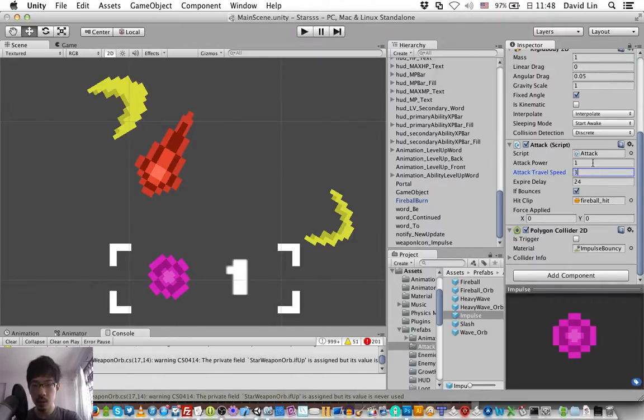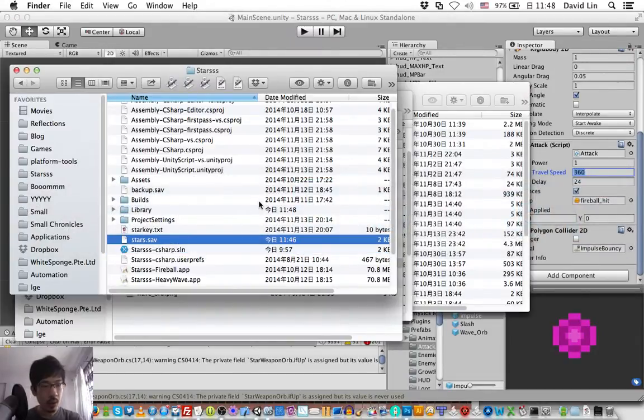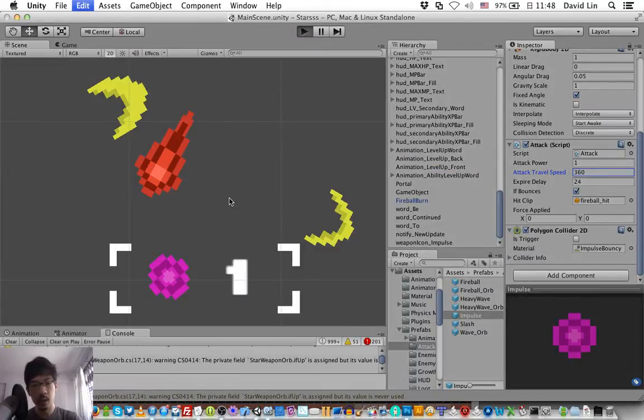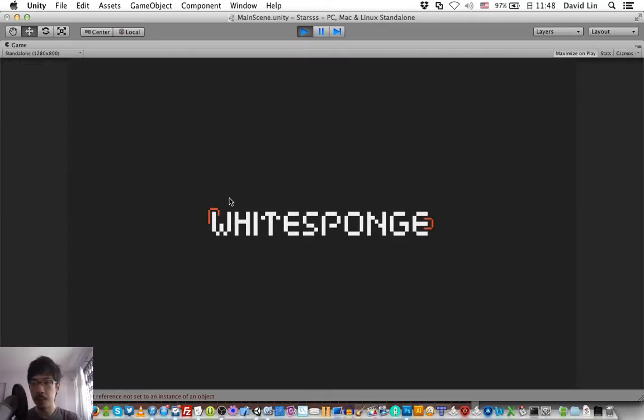Okay, maybe we can try with 360. Okay, you might think that 360 is a huge amount of force, but it isn't, as I set the gravity of the entire atmosphere in the game to be rather high.